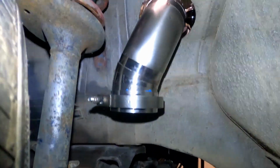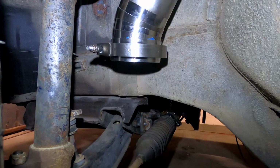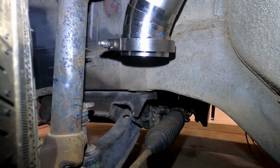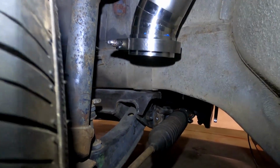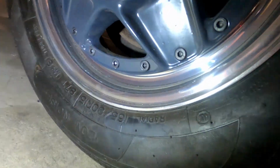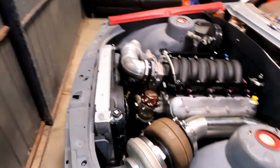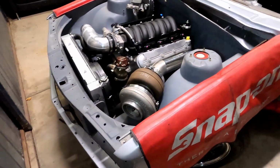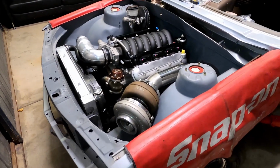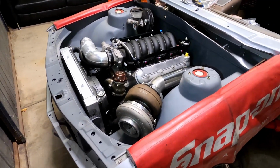The way we've made that kickback is for tyre clearance at full lock, and also we've managed to fit a V-band there. From that we are going to step down to 3.5 inch to go underneath the rail. They're only a 165/80 R15. Ideally I would like to put a bigger tyre on, and because these wheels sit in a long way, I'm actually going to space them out. So we've just made it clear with the way they're on now, and when I do space them I will have no issues at full lock. That was the only real concern with doing it the way we've done it.